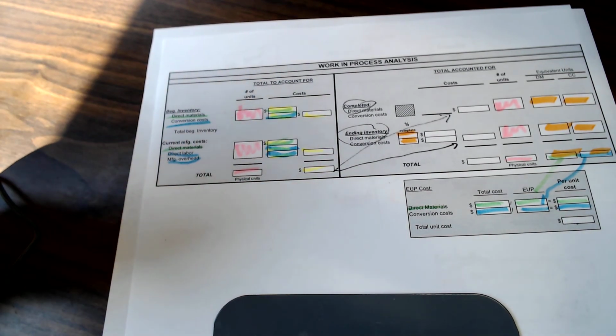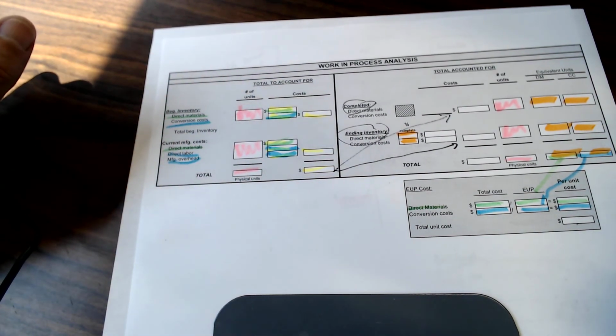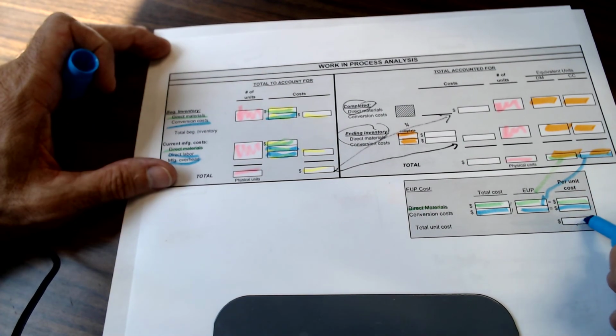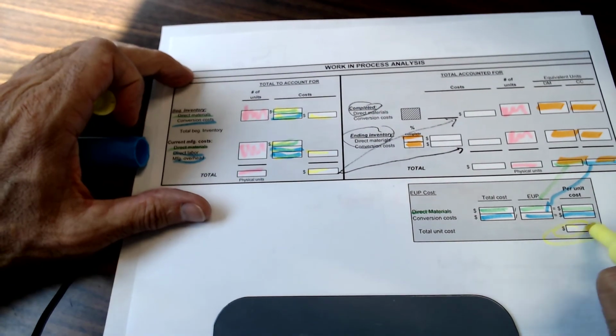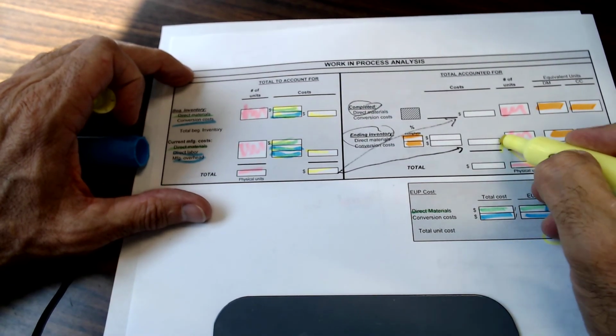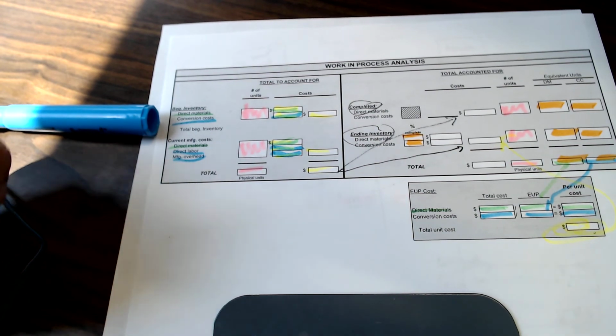And I know this is still fuzzy. We're going to go through it again and again, probably 3 or 4 more times. And then once I come up with this total, this is where most people get lost. We use this to then cost out the units that are gone and the ones that are still here. But this will make life easier for you. I'm going to load it on Canvas, and you can print out as many of them as you want. It just makes it easy to see where everything is.